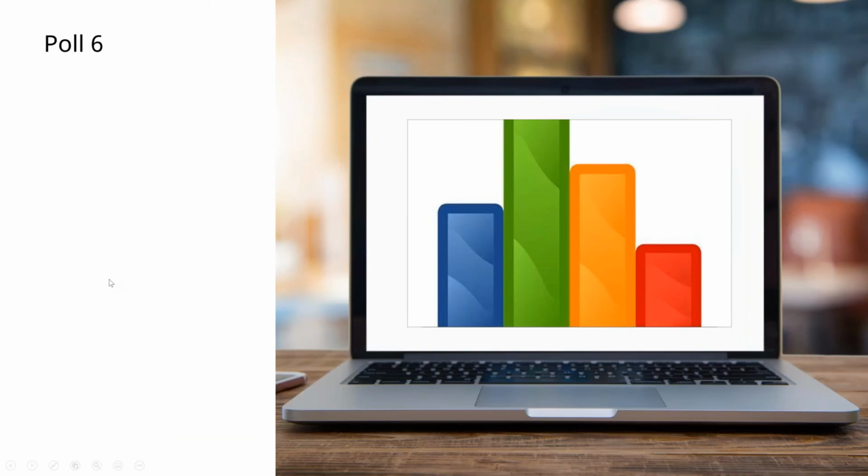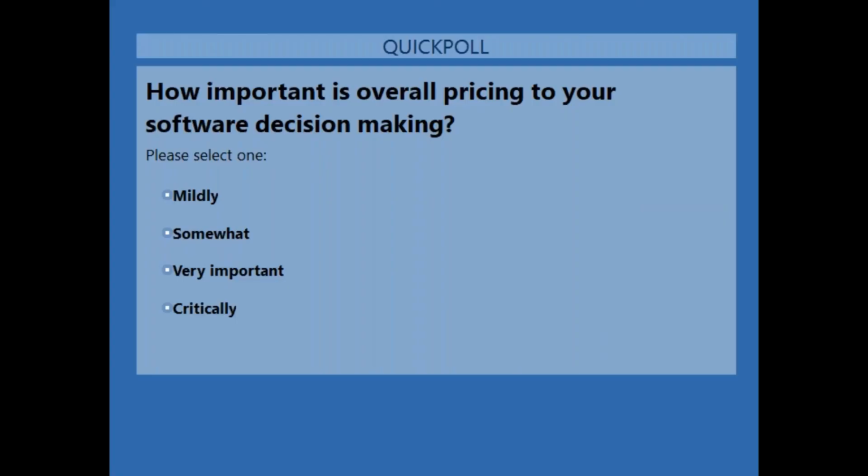Okay, let's look at poll number 6. How important is overall pricing to your software decision making? All right, I think I wrote that a little wrong. Me usually speak good English, but today not so much. How important is pricing overall to your software decision making?